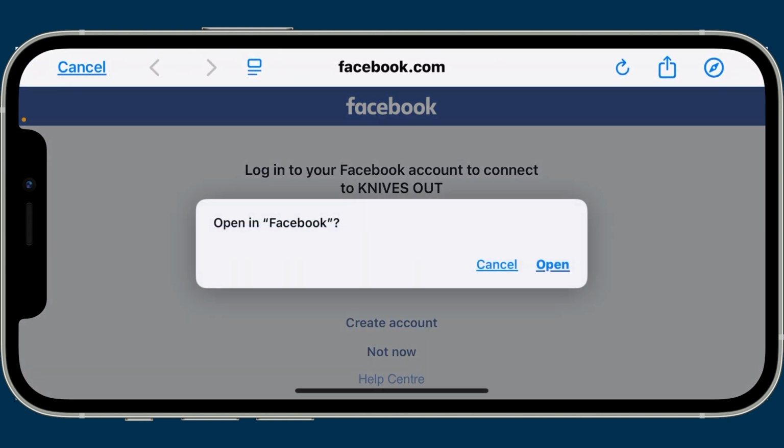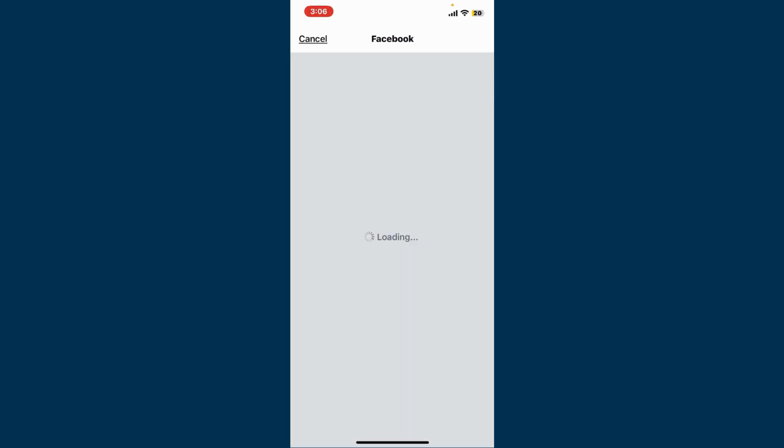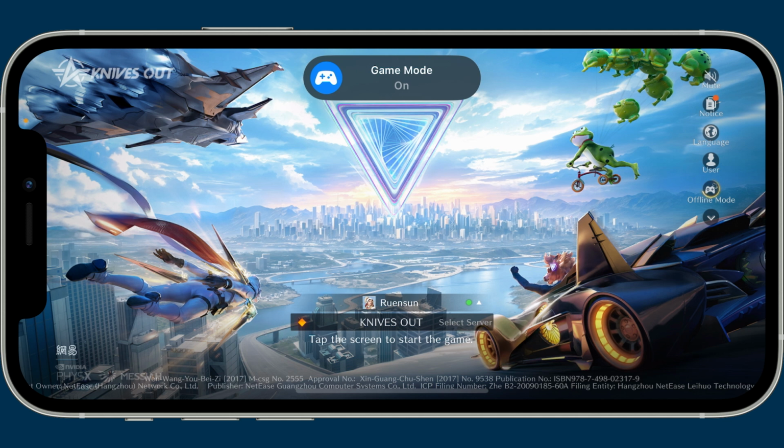If you've selected any other login options, then you will need to enter your credentials according to your selection. Make sure you provide information correctly. If you've chosen Facebook, then make sure to type in your Facebook account's login credentials correctly. And then once you have done that, tap on this open button. Now click on the continue button from the Facebook profile and then you will be able to sign in.